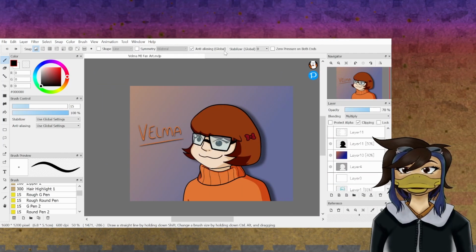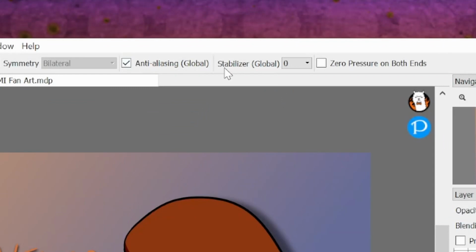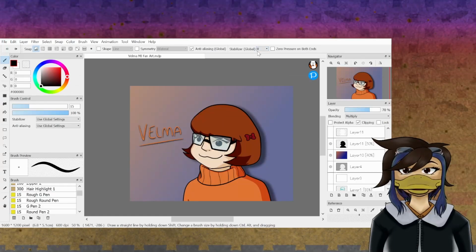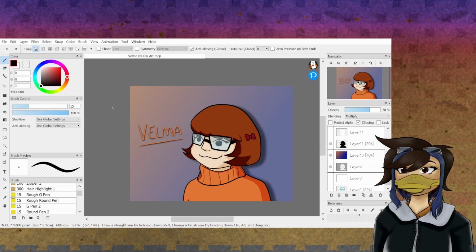One of the really important things I noticed is if you look up here, you're able to actually change the stabilization of a tool, of a brush. So you can do that on a global scale, but you can also do it over here under the brush control, which is really nice.